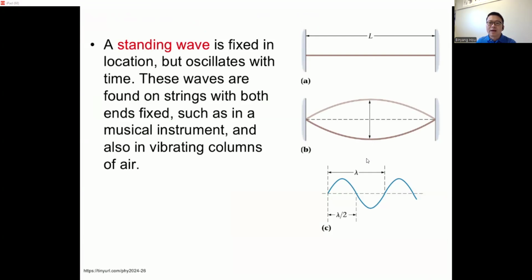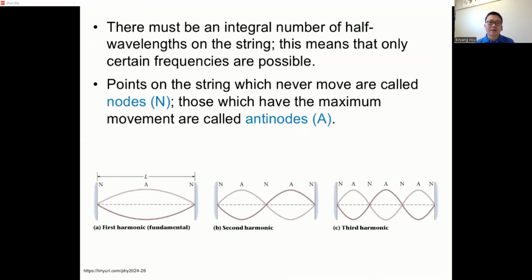So you can imagine this will be just half of the wave, one loop, right? Because the wave will be something like this. And then this one loop will be just half of this guy oscillating up and down in that case. So this total length will be equal to half of the lambda of the wave you created, okay? Now, you can also create different waves in the same string. So for this one, the total length of the string is equal to half of lambda. So then you actually have the longest wavelength possible, because the wavelength will be equal to 2 times L. And that's because the two ends are fixed.